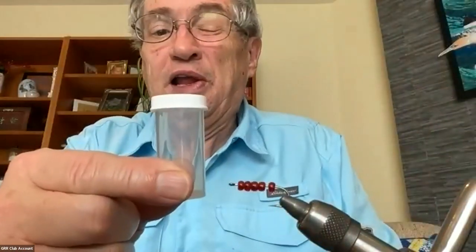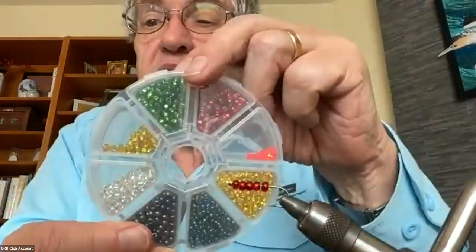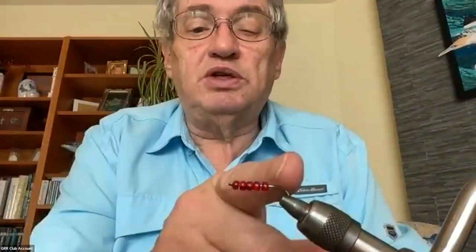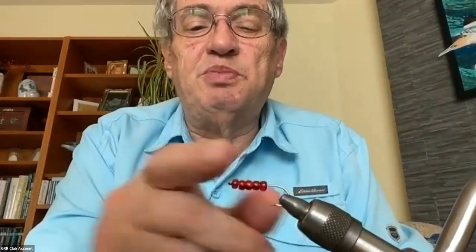The beads you can get at the bead store right next to Robinson's - they come in a little vial. You look for whatever colors you want. The sizes I've been playing with are 6-0 and 8-0; these ones are 6-0. I transferred all the different colors into a little container I got at Michael's, so I've got some 6-0 and some 8-0 in various varieties. I thread five beads onto the hook.